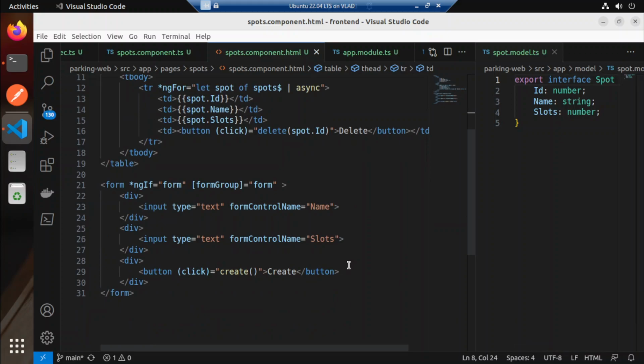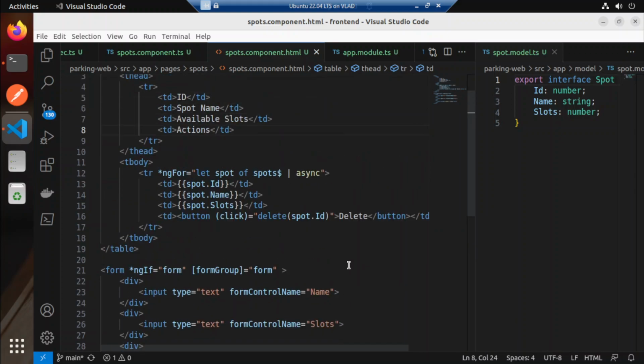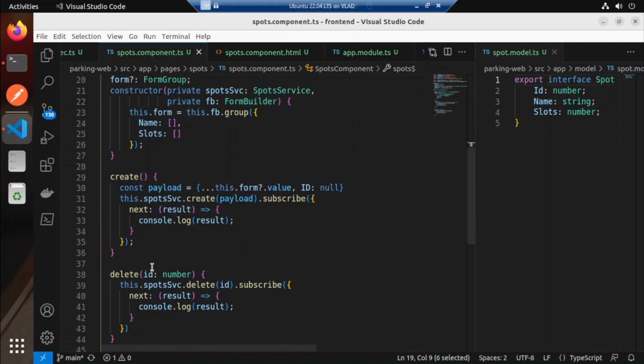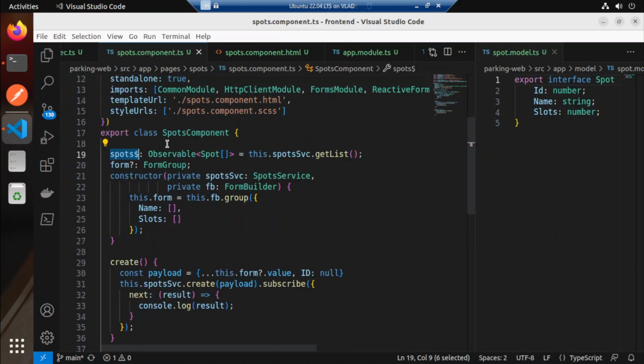Okay, so that's it. It will create and it will delete. So here we have a create and then delete. We have a get list here, and the only thing that we are not implementing is the update yet.